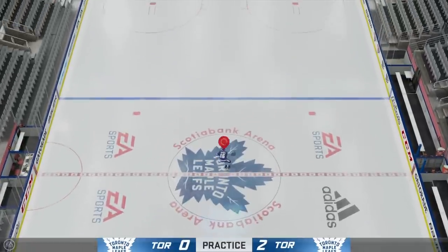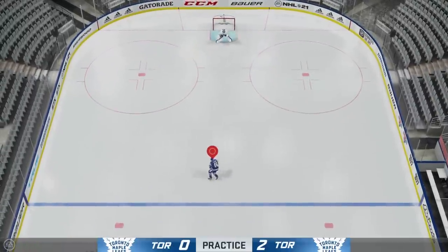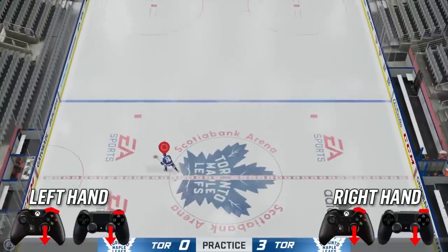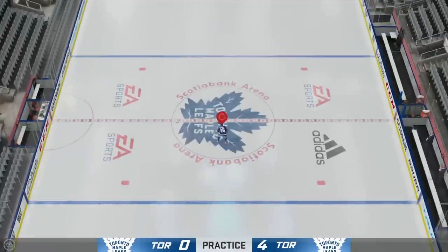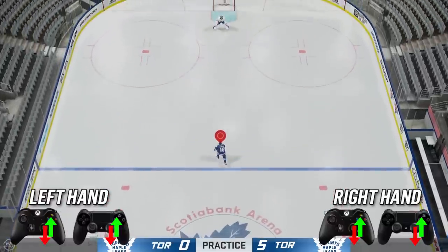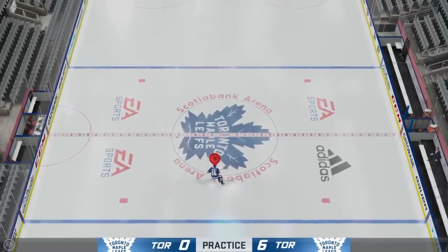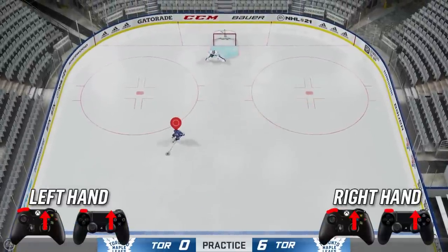Next are the Datsyuk flip and the Datsyuk shot — very simple and very similar to each other. For the Datsyuk flip: click your right stick in, bring your right stick downwards, then hit RB to flick the puck up. Very useful on a human goalie to trick them out. For the Datsyuk shot: click your right stick in, push it downwards, and then flick up on the right stick to shoot — giving you a very powerful but inaccurate shot. Also, the jump deke: simply click RB and then flick up your right stick. Very simple.